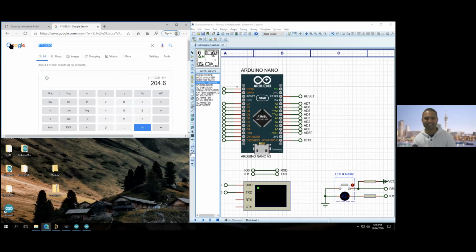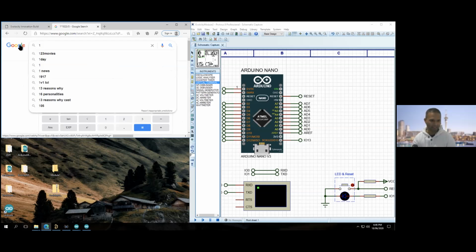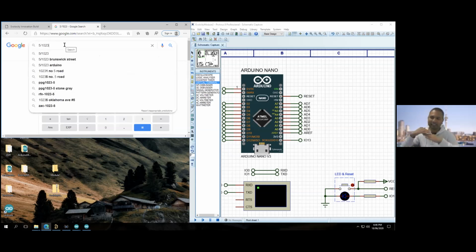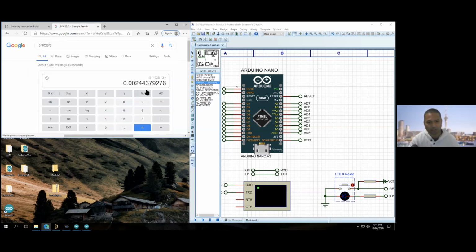So that makes sense. Actually 5 over 1023, divided by 2, because if it's higher than that, it always goes into the next bit, and lower than that comes into the other side. So it'll be close to 2, just slightly about 2, 0.002.